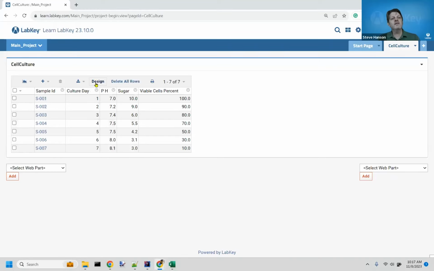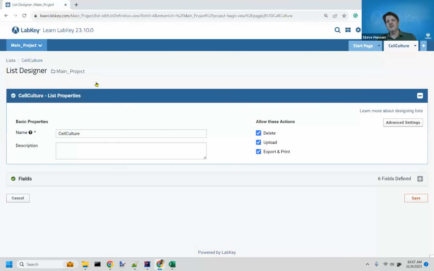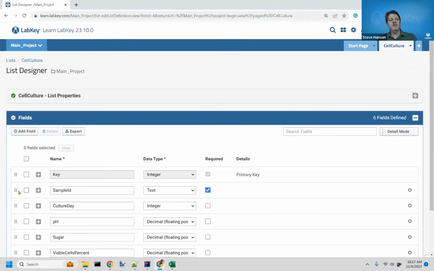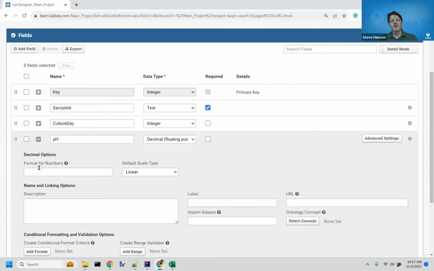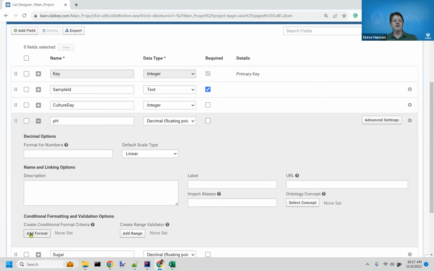Great. Let's go back to the designer briefly and talk about validation. Notice these fields have a lot of richness. The fields here can actually open up. If I open up the pH field, there are some sub things I can do. I can add formatting or I can add a range validator.